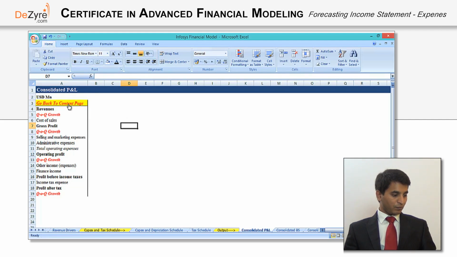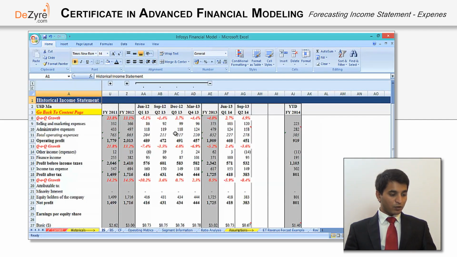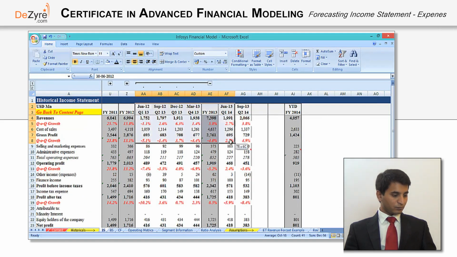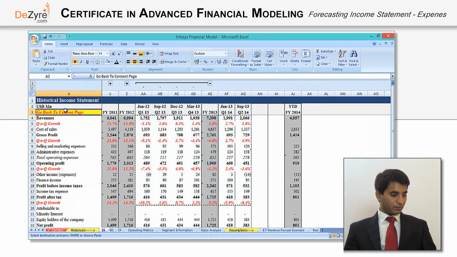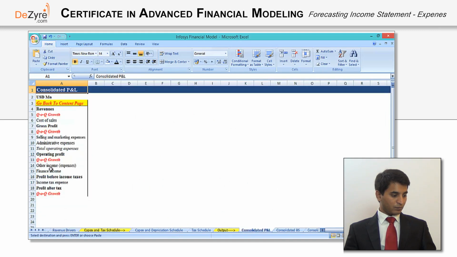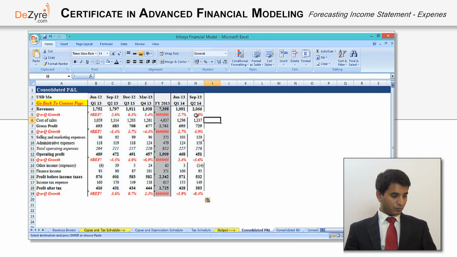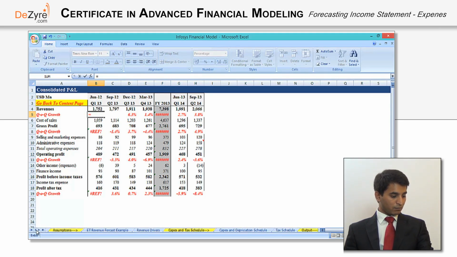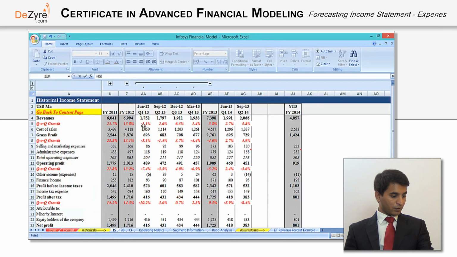Okay. We'll go back to the historical income statement and we'll copy till here. So we have this Q on Q number. We can directly link this number to the historical income statement.